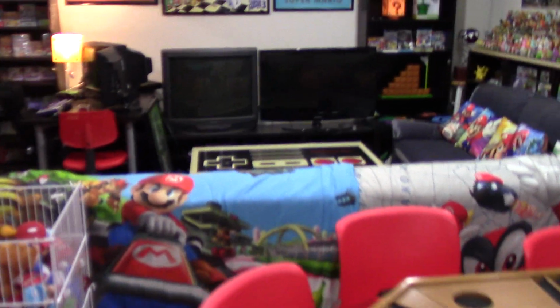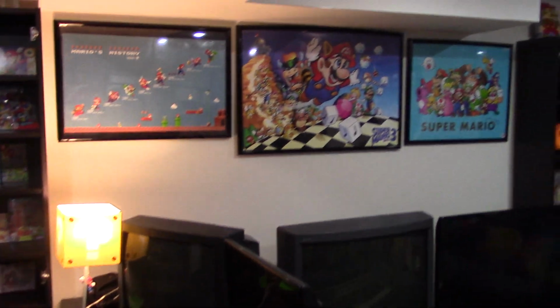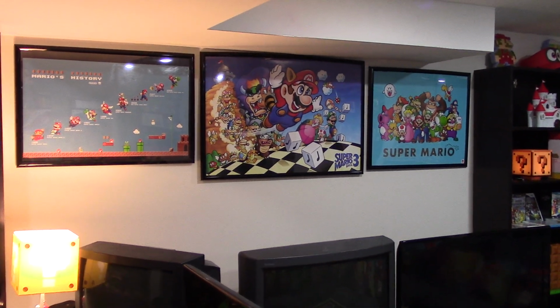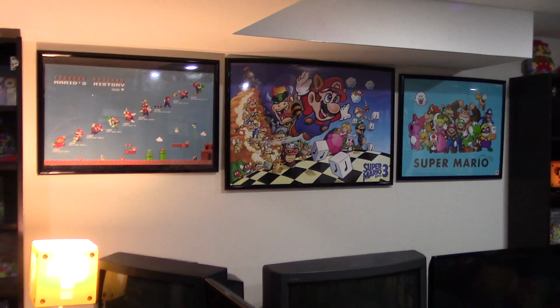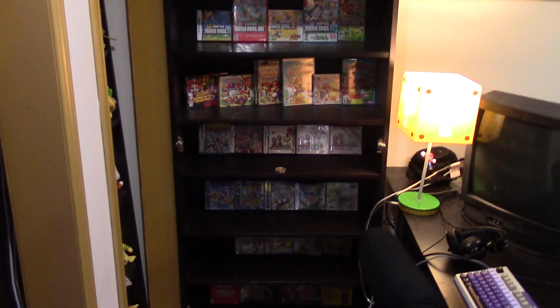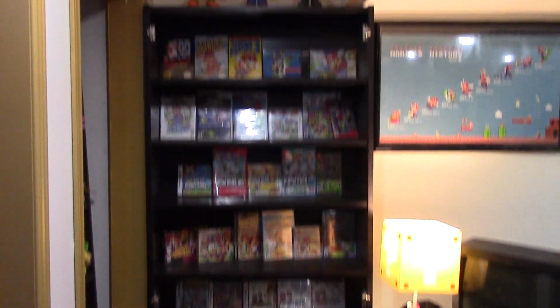So that's update number 3 for the Zelda portion, but for the other wall portion is the Mario Wall. I have 3 posters up. Last time we had no posters up for the Mario Wall. So those look pretty good. I'm not sure if I want them in that height orientation, because again, I do want to post a lot of the games. For now, all of the Mario games are here in one shelf. They look pretty good. However, I don't know if I'm going to keep them there forever.